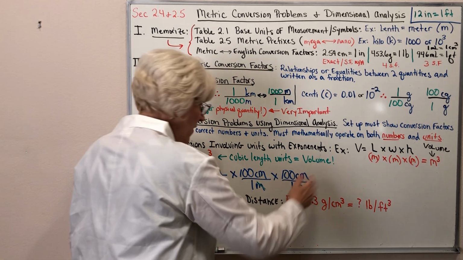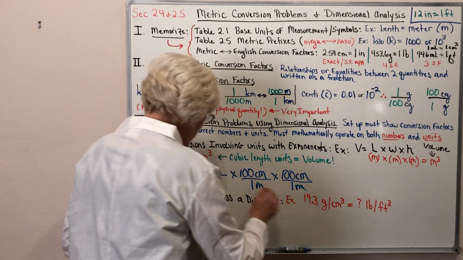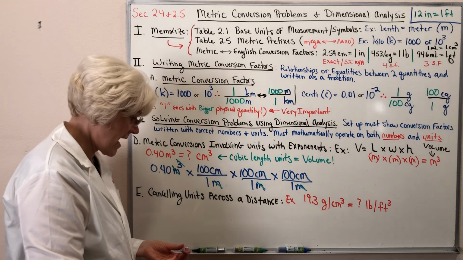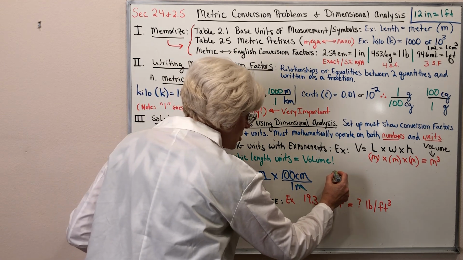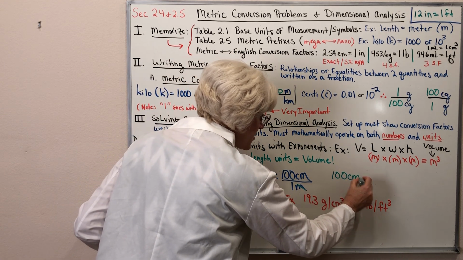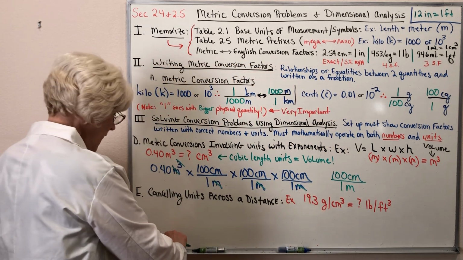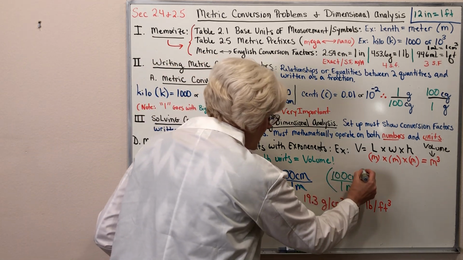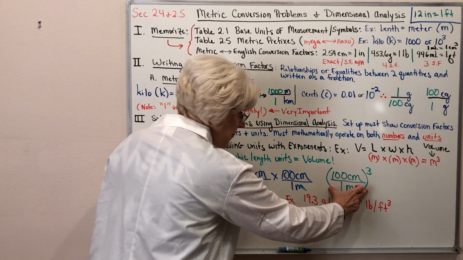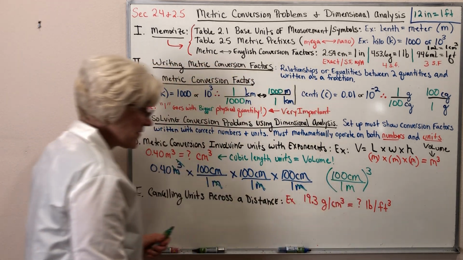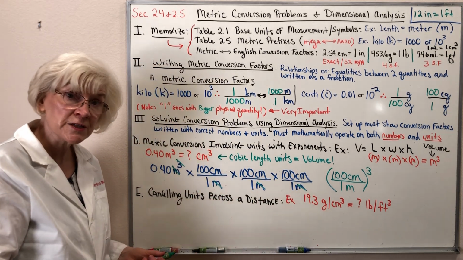Now, before we finish it and write the answer, I just want to comment that I'm asked by students, why do we have to write it all out like that? That seems tedious and laborious. Can't we just take a shortcut like they taught us how to do in math and take 100 centimeters over 1 meter and just raise it to the power of 3? That certainly is a faster, more efficient way of writing out the setup than listing it all out 3 times as 3 separate conversion factors here.